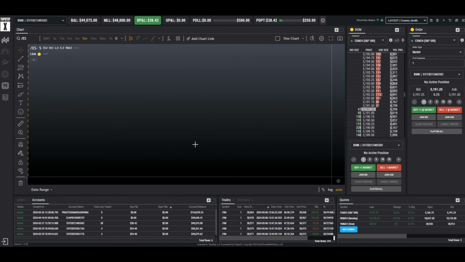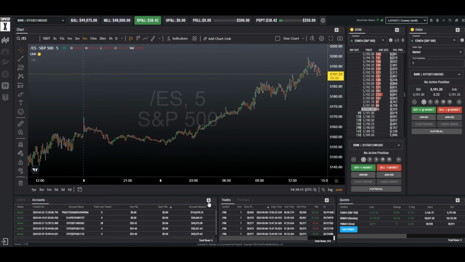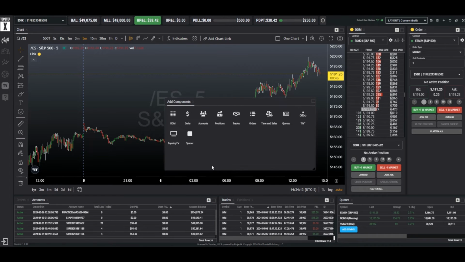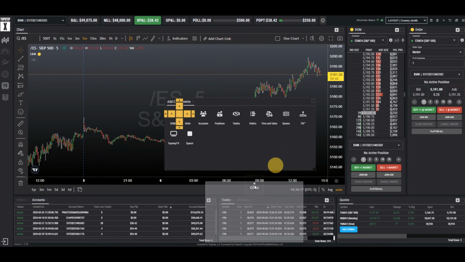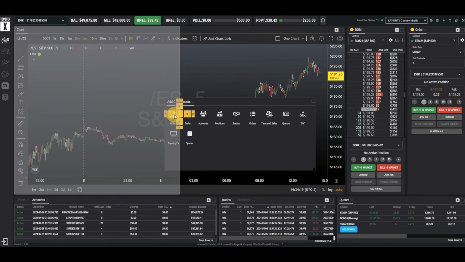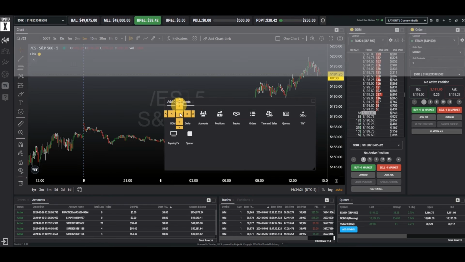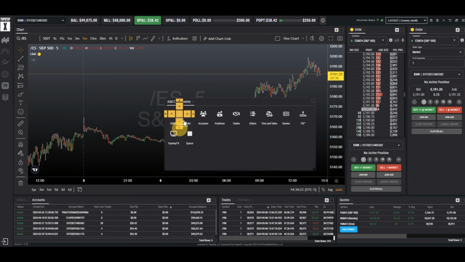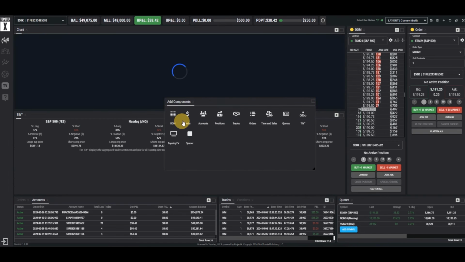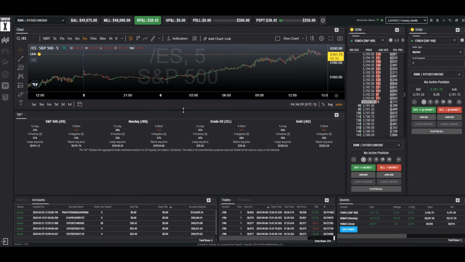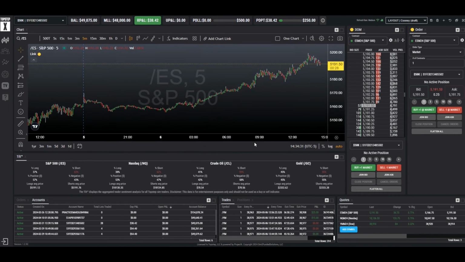If we don't have it on our chart, we can click the plus sign, and we have the tilt right here. We click and drag, and we can put it anywhere we would like by mousing over these arrows. We can have it nice and prominent. We can have it off to the side, whichever is most convenient for us.